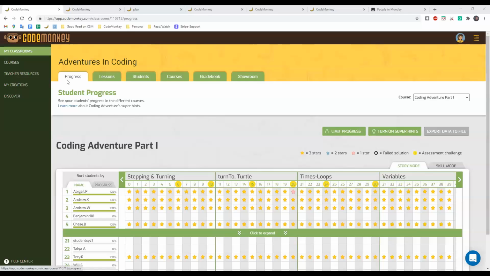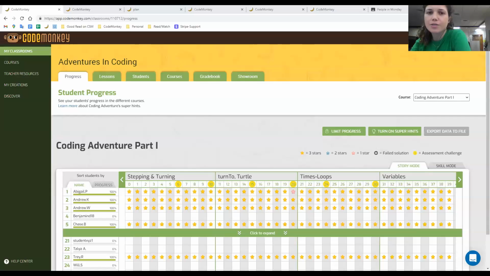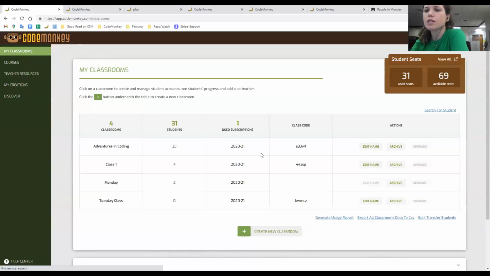Okay, and basically the first thing I need to do is, of course, share the class code with my students. And where do I find the class code? Where I showed you the first place is when I click to add new students. I have there the class code method, but you can always find your classroom codes right here, or by clicking on the classroom from the classroom dashboard.